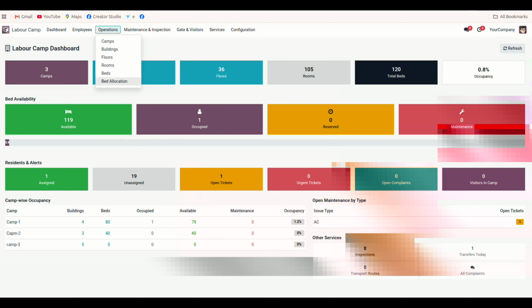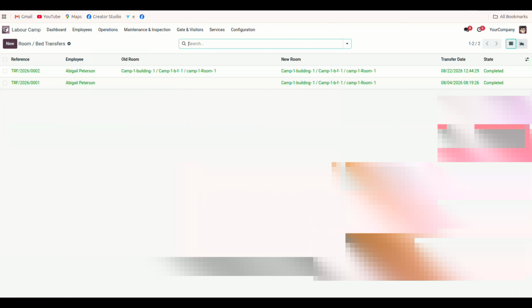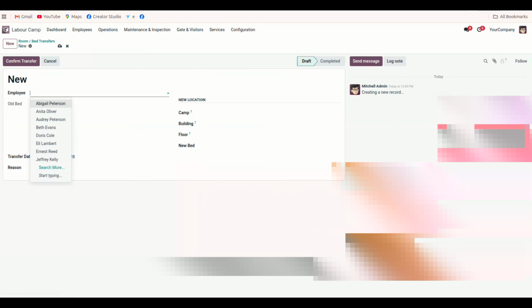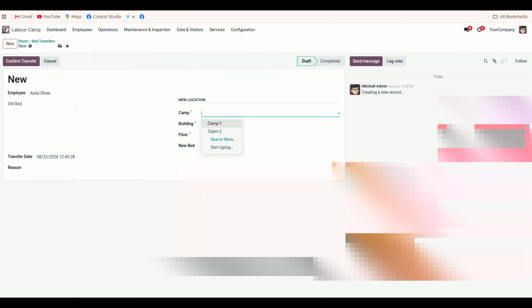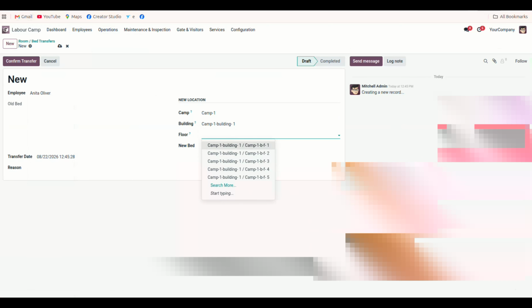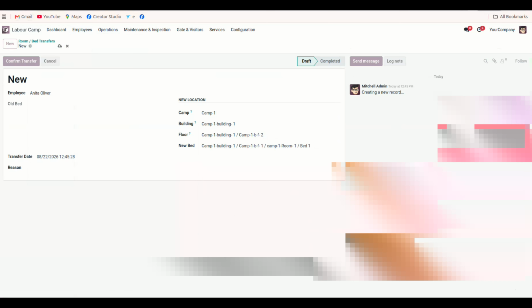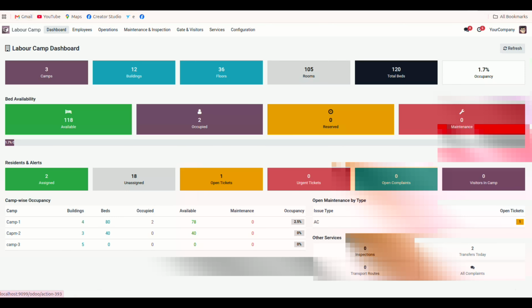If we create a separate one, another employee, and campus, for example campus 2 R1 buildings, let me select, and anyone's, and I will select the bed is 1. So now in this case it will be occupied 2.